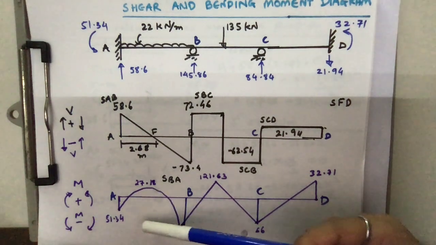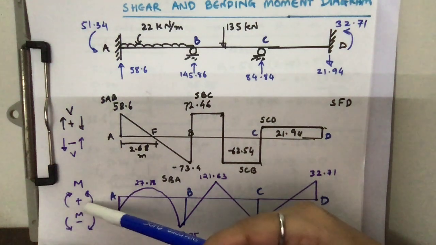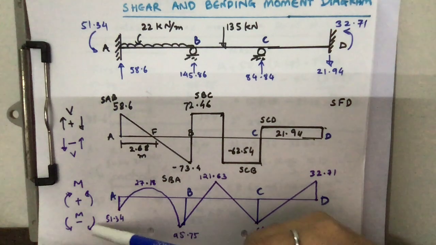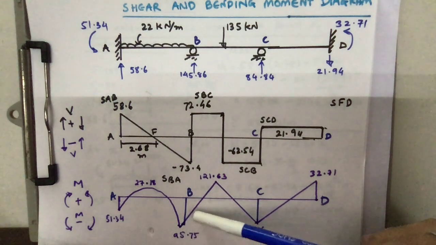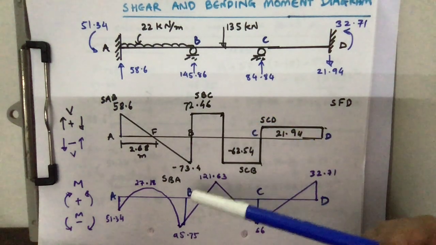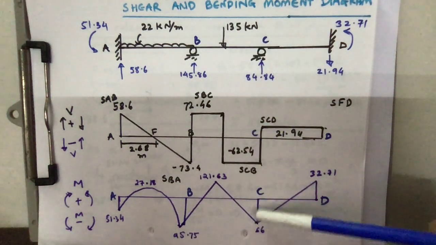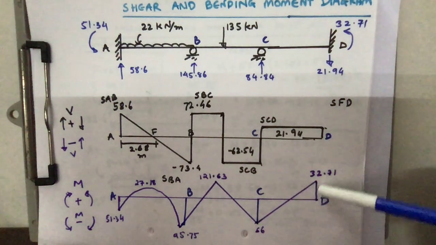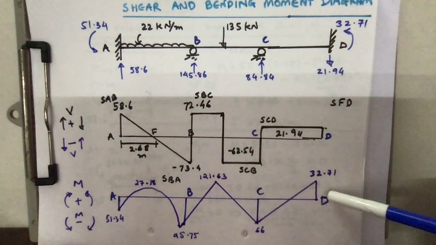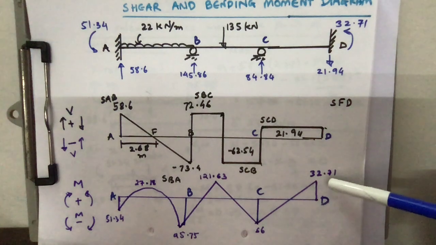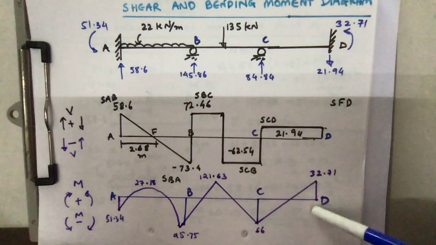Now to plot the bending moment diagram, again you can mark according to our sign convention, positive tension in the bottom fiber, compression in the top fibers, and the opposite is negative. You can mark the negative bending moments, and by simple judgment you know the UDL gives you a parabolic shape. A concentrated load gives you a triangle, and if there is no load you can simply mark according to the sign conventions which you have followed. For example, for the last one you have an anticlockwise moment, it gives you a positive value here.